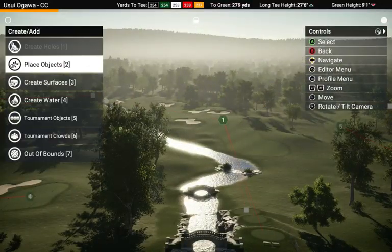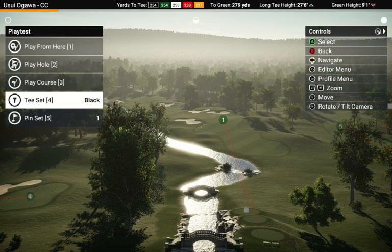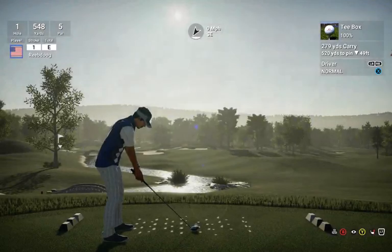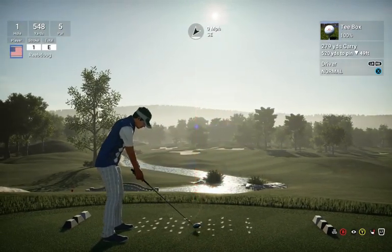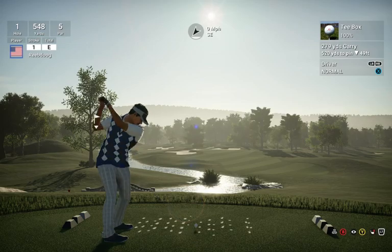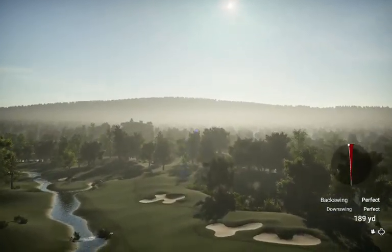Now, what's that look like when we play it? I'm not going to do this with every hole, probably, but look, all we did was do some sculpting work. That's all we did, make some hills, move some stuff around. I love the way that bunker overlaps the other bunker. I think that's a very cool look. And I think this hole, it's not going to play a whole lot different, but boy, it sure looks better than what it was, doesn't it?